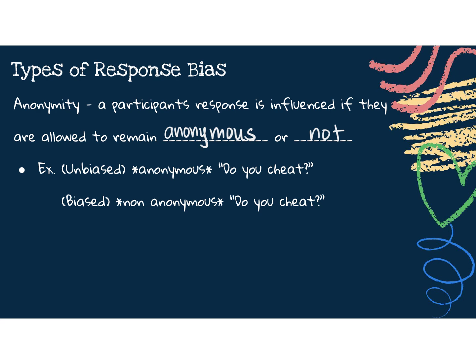Anonymity can also affect how participants answer. A participant's response is influenced if they are allowed to remain anonymous or not. If we sent an anonymous survey to students asking, "Do you cheat?" They may give a different answer than if we sent a non-anonymous survey that recorded their email addresses or their names and asked, "Do you cheat?"